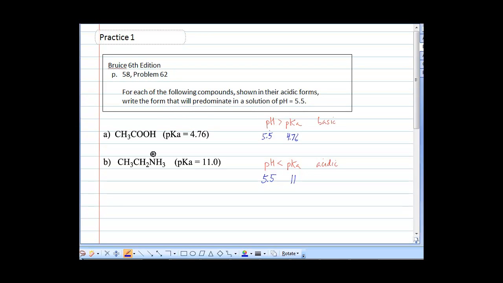Here, it's not quite 1 to 1. It's actually less than 1 pKa unit, though, so it's somewhere between 1 to 1 and 1 to 10 in terms of the acidic to basic form. Well, what is it exactly, then? Can we calculate that? And the answer is yes. You can use the Henderson-Hasselbalch equation to calculate that, and I'll set it up for you, and you can try it and see if you can figure it out. So we've got the pH equals the pKa plus the log of the concentration of the basic form to the concentration of the acidic form. And so we've got the pH is 5.5, pKa is 4.76, and so if you want to know what that ratio is, just solve for A minus over HA.